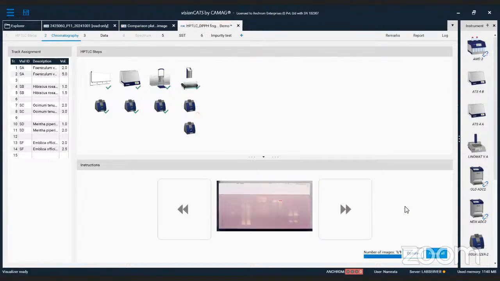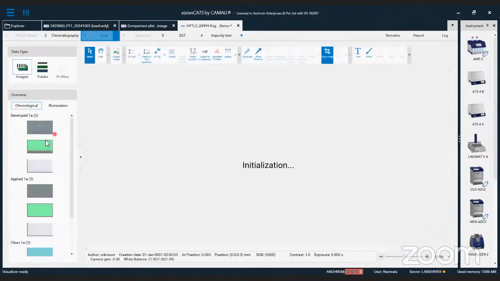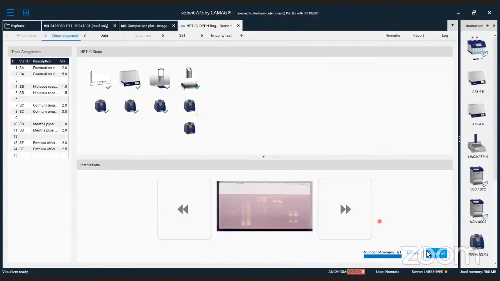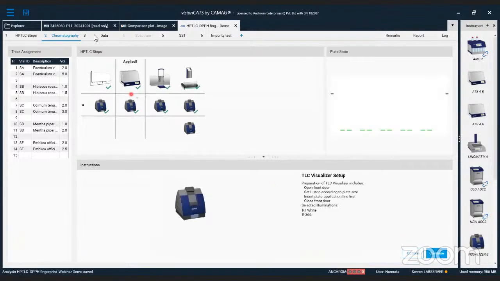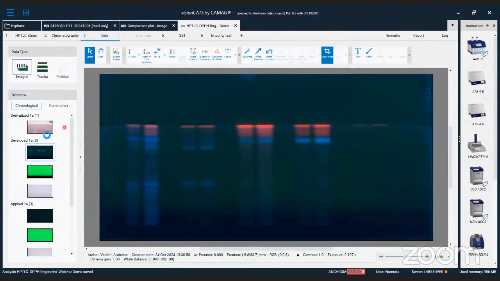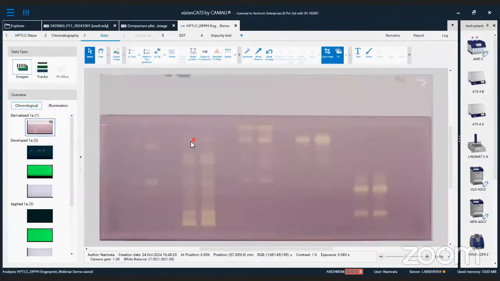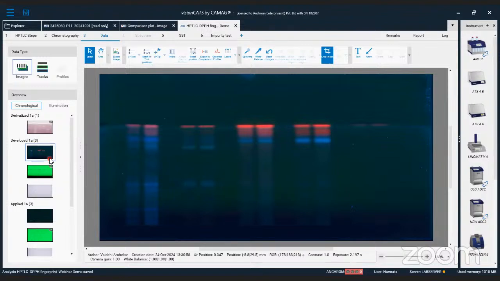So we have captured the plate image. So as you can see, we'll see the actual demo result that we have got.